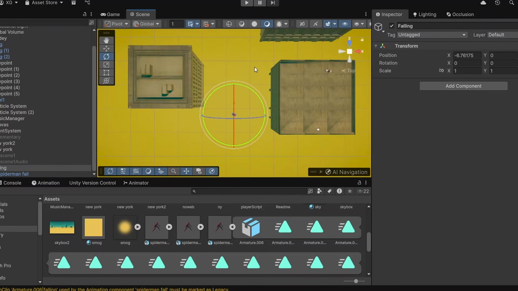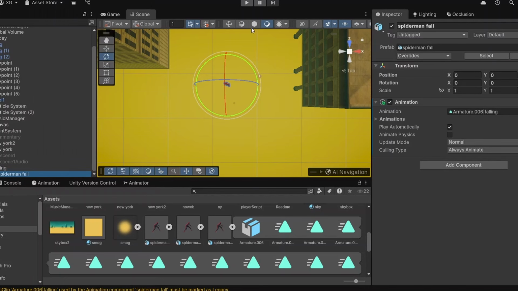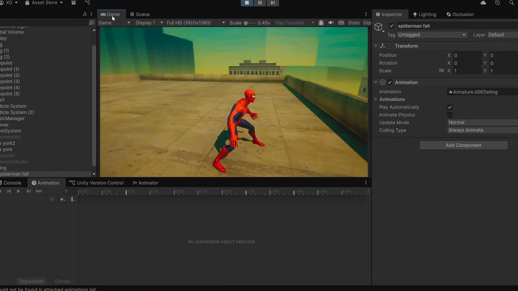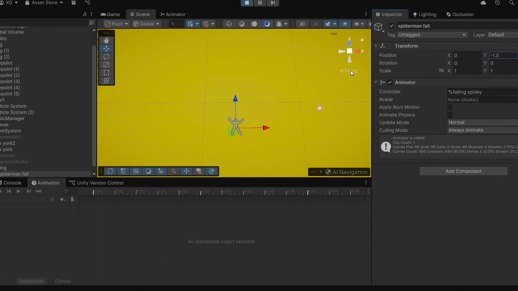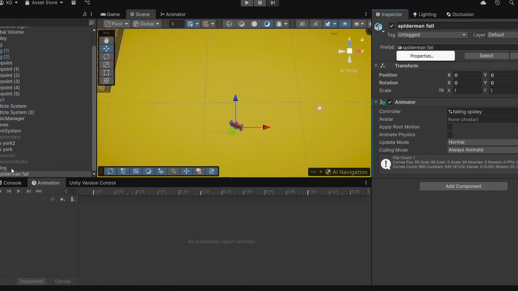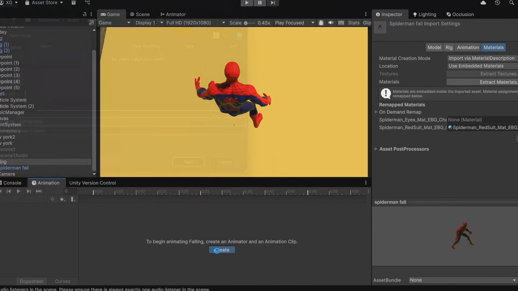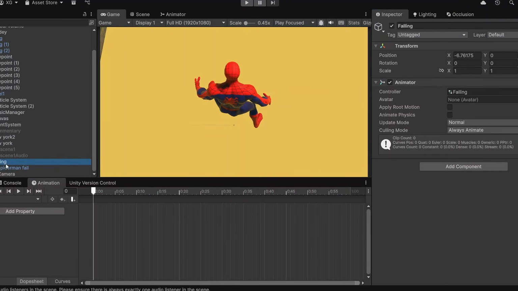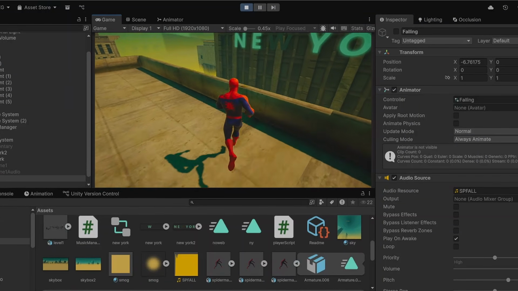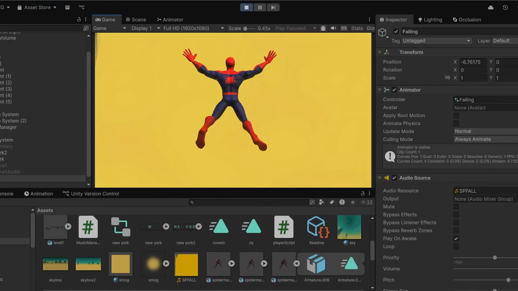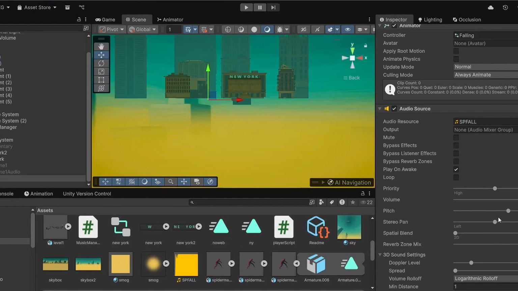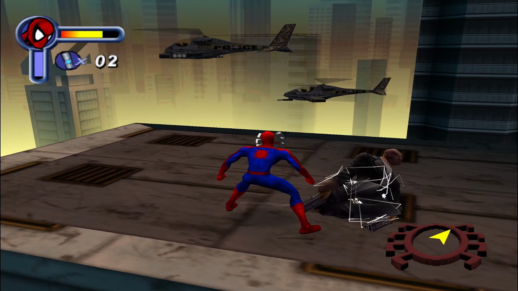Now for implementing the falling segment, I used a separate part of the map where the camera only shows the ground and the fog. Then I added another Spider-Man model, made the falling animation and set a different camera there. So whenever our Spider-Man falls down, this part gets enabled and the camera shows this Spider-Man falling. Every time we fall, this animation starts playing. So it's not actually our Spider-Man, it's a different Spider-Man falling, but the player won't know since both of them look the same.